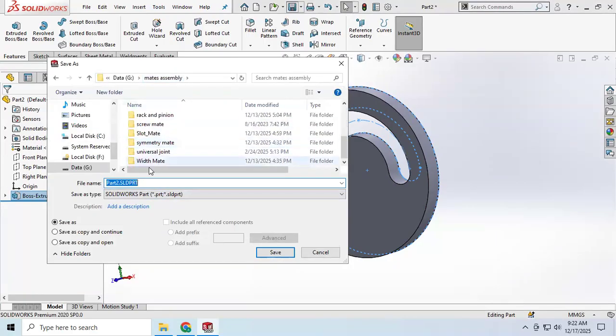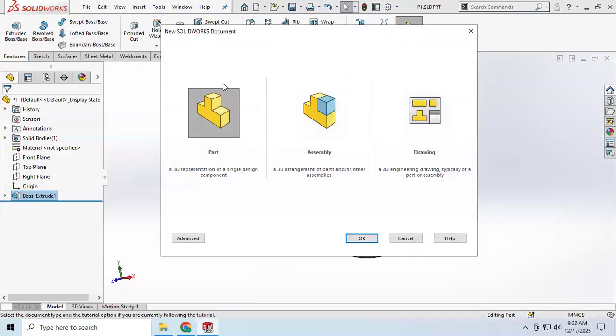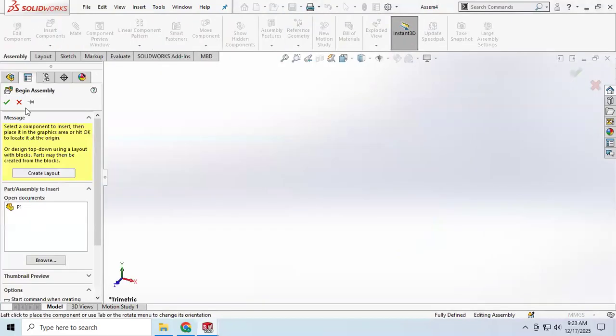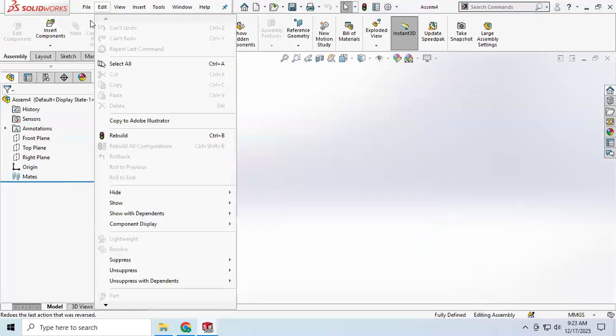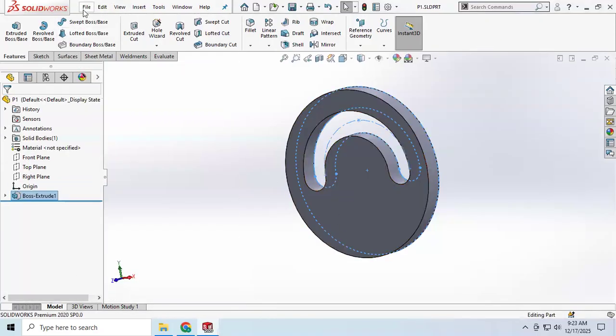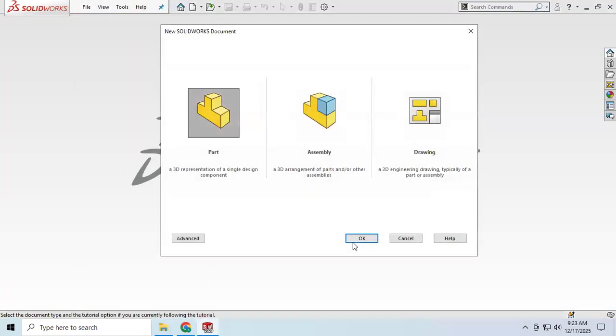I just do as well, and then I save as a pivot. Name is a pivot. And after that, I make here one of the new profile. I write here assembly, go to the assembly, and then use it. Oh no, sorry, I just use it as assembly one. First of all, I make the one. I just close it. I just make a part first.